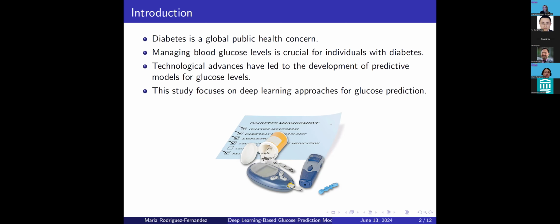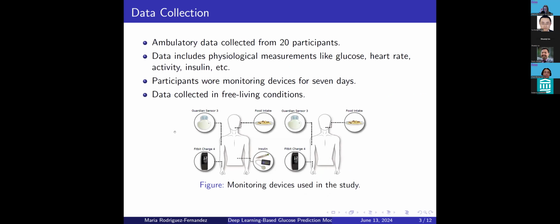for the given glucose that we have now, but more than the given glucose that we have now, for the glucose that we will have in like 30 minutes, because we know that there is a delay between the time the insulin is administered and it reaches the bloodstream and starts decreasing the levels of blood glucose. So there is definitely a need for improving these predictions.